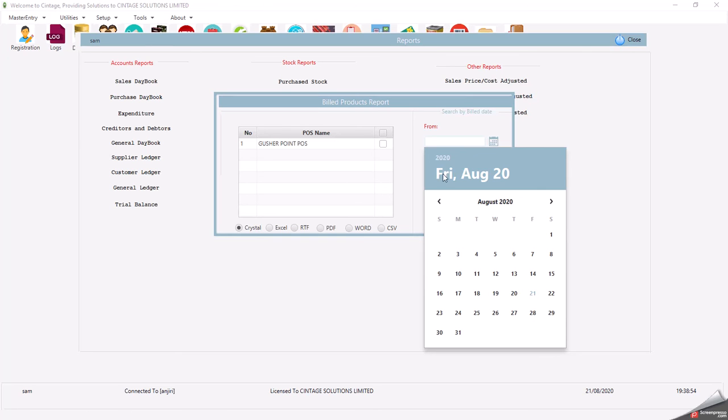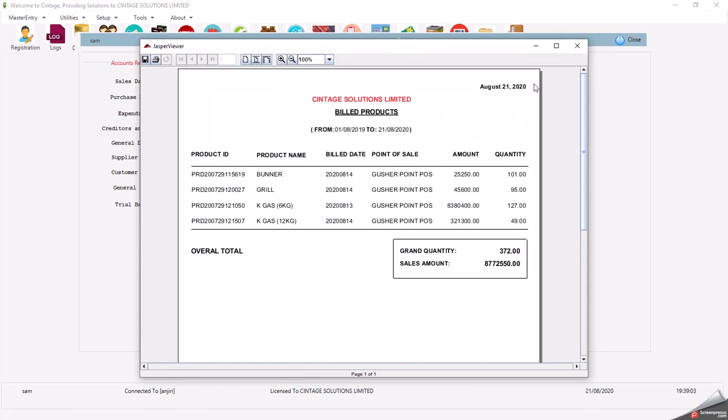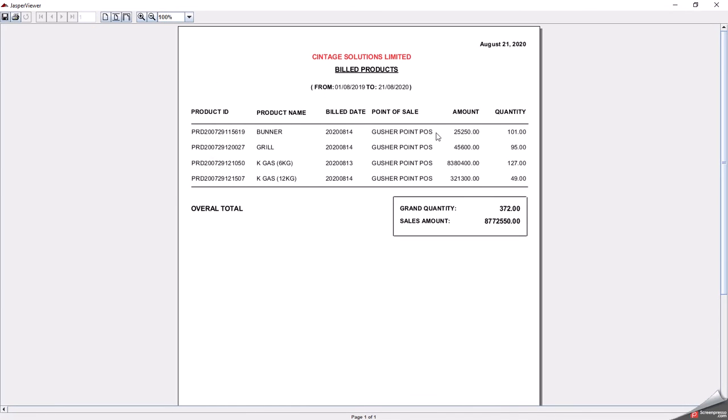So if we pull a report from 2019 August to today, then we click view, it will show the number of products that were sold from 01 August 2019 to 21st August 2020.